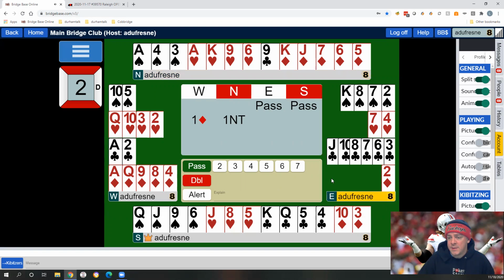And here East could double with any good hand. So the question is, does she want to bid 2 clubs not forcing here? And I think the answer is probably yes. You're 6-4, you're not vulnerable. I would want to bid with this hand. And 2 clubs here is not forcing for a couple of reasons.